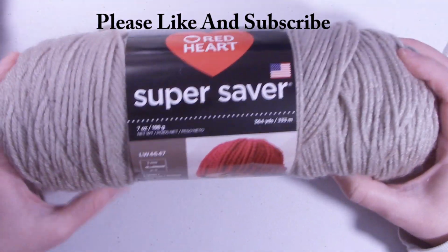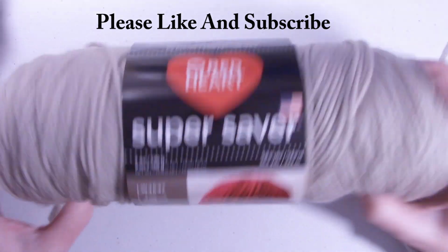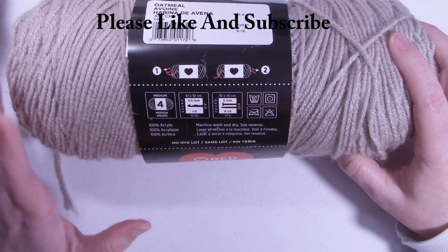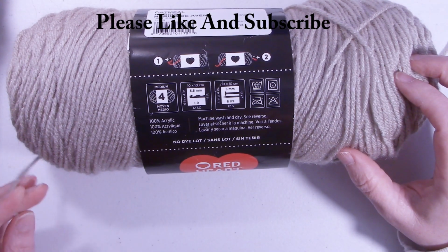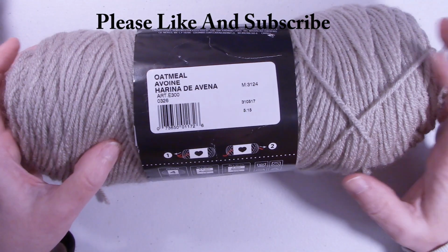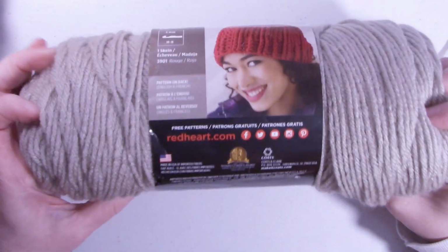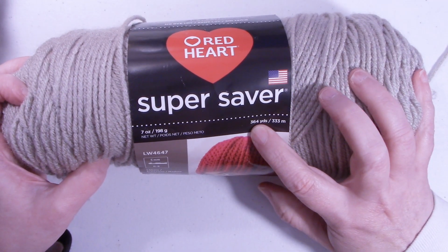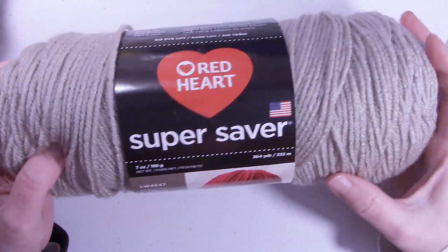And then the third color I used is a Red Heart Super Saver. I know there are 2 different brand yarns, but they are both medium 4 worsted weight acrylic yarns. They're basically the same size yarn, same weight and everything, so they worked very well together. This color is Oatmeal. The size of this skein is 364 yards, and it's a 7 ounce skein, so they're very close in weight as well.